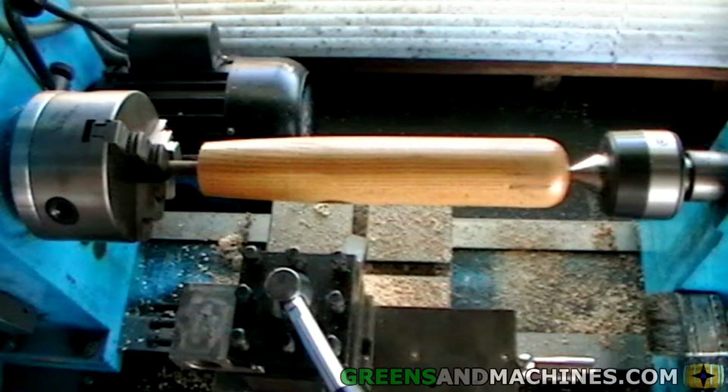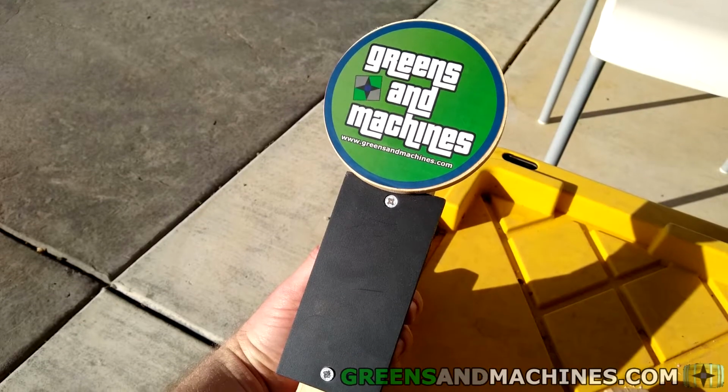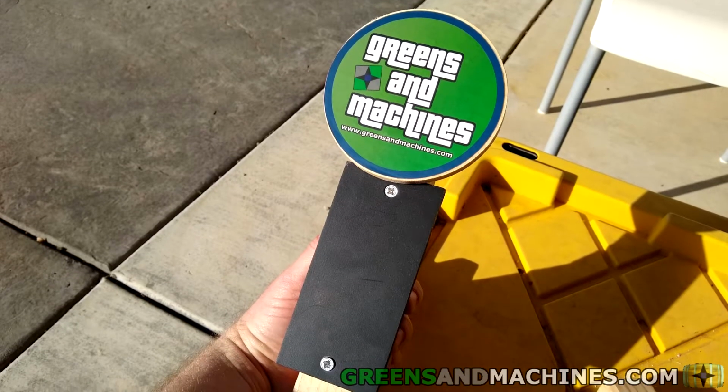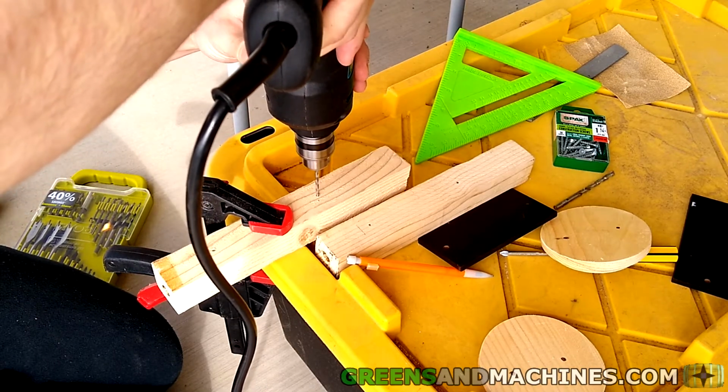A lot of tap handles you see are turned on a lathe into a nice round handle. You don't need to go down that path to make something that looks nice and is functional. Here was my idea to build a tap handle without using a lathe.